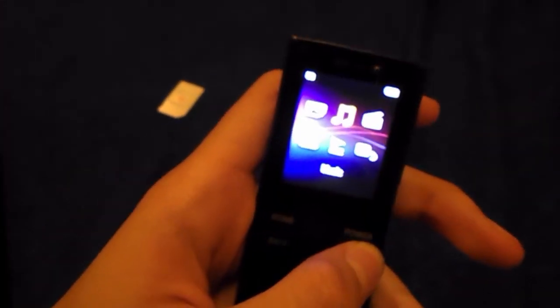Here we got this Walkman music player. It says NWE394. Works, don't use it. Here we got this guy. This is the worst condition Keystone I own. There we go. Nokia 100. Don't feel like putting the SIM card in, but for my viewers I have to.